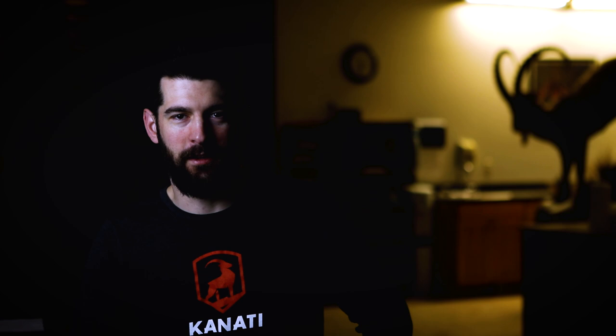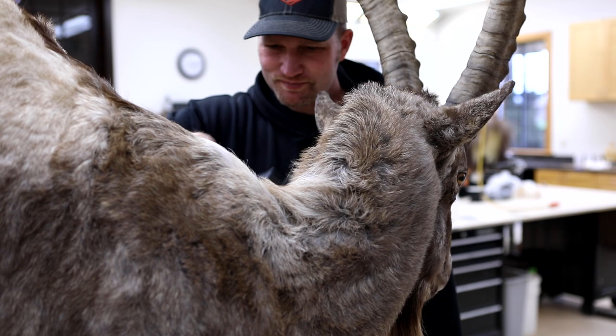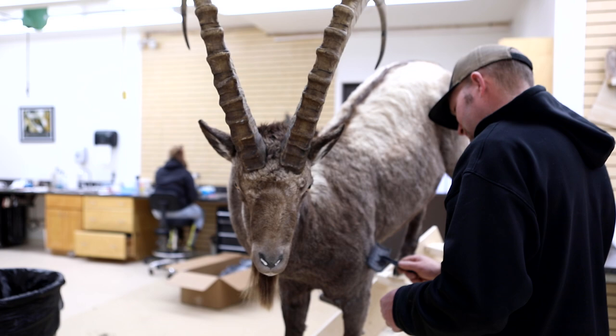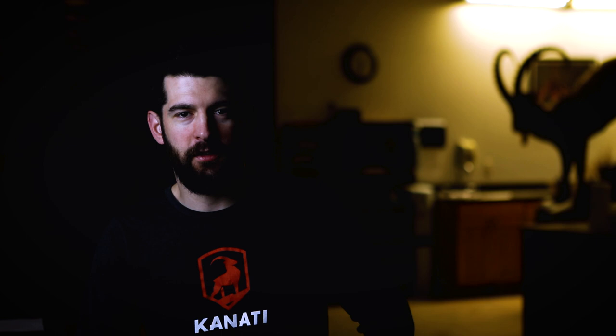One of the last steps in the mounting process will be grooming. Grooming is very important because we want that hair to lay where we want it, and we don't want it to dry in kind of a funky cowlick or something like that. So we'll use screening sometimes to hold hair down, sometimes on the seam, or areas where it seems like it might be tight and want to drum up. But we want to make sure that hair is laying flat and where it should be to make that natural look. Now, once the actual mount is finished being put together, we're going to set it off to the side to dry.